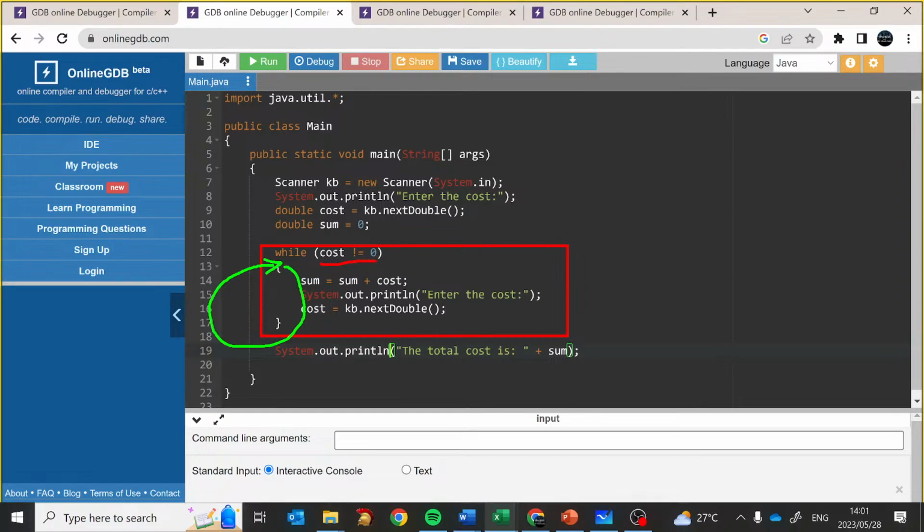That was my test. Before I can test my cost, you will notice that I input a value for the cost. By inputting a value for the cost, I can now test whether it's a 0 or not. So this is my initialize.